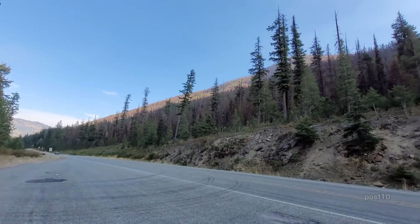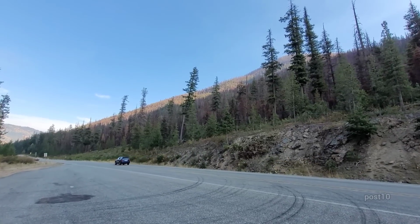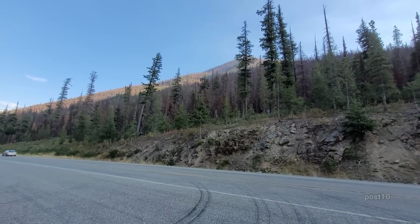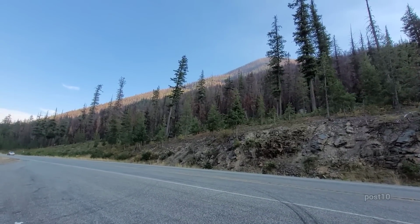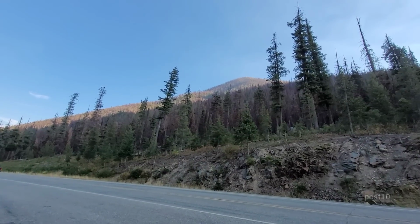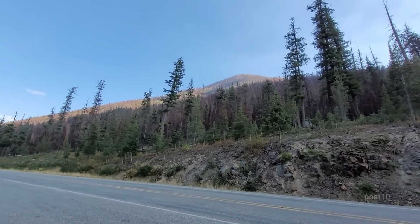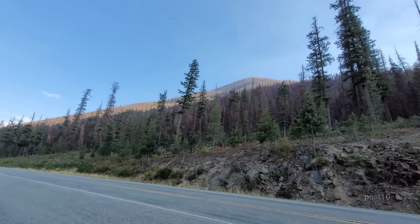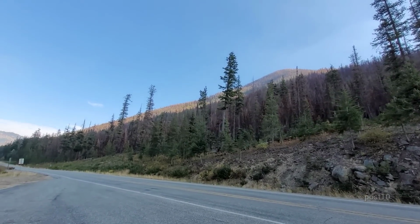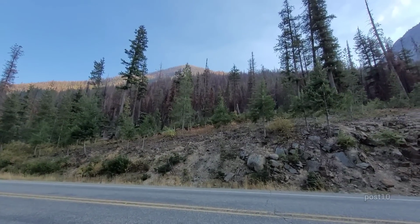Across the road here, you see all the trees are dead because the forest fire basically just sticks to the forest floor. It girdles all the trees with extreme heat. Then the hot summer comes by, removes all the moisture, so now it's ready for an even bigger fire. And then once all this stuff burns down to nothing, it just becomes a grassy hill, and the trees have an extremely hard time ever growing back from that.